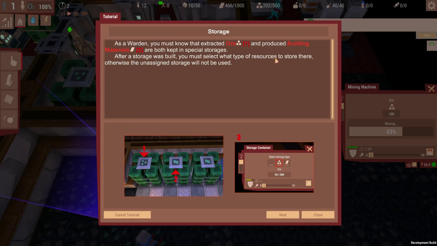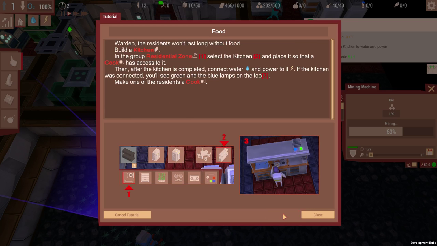Okay. Yep, it's basically telling us about the storage places. Now you can put those out of the way since they don't need to be hauled back and forth. You can put them out of the way and put all your worker buildings, your production buildings, you put those in the center. At least that's the way I'm planning on doing it.